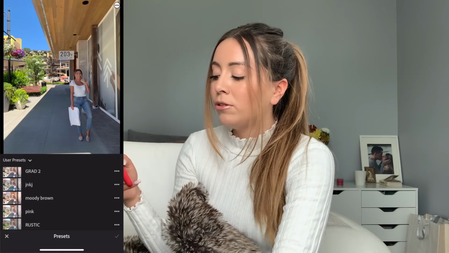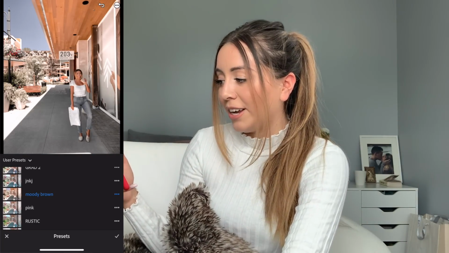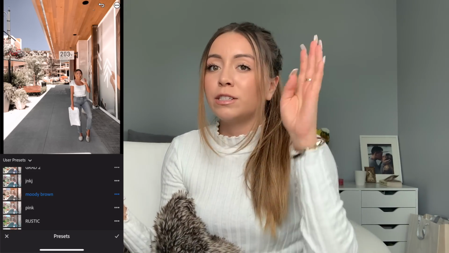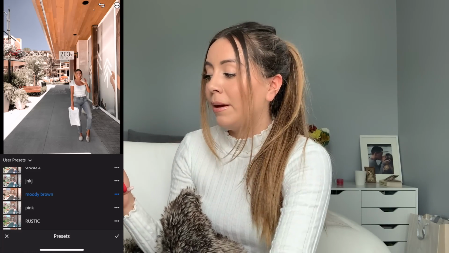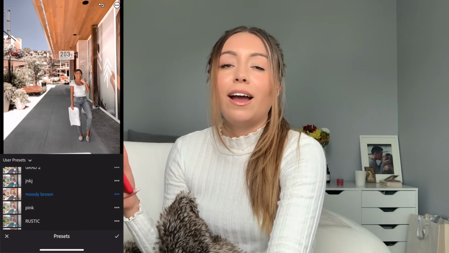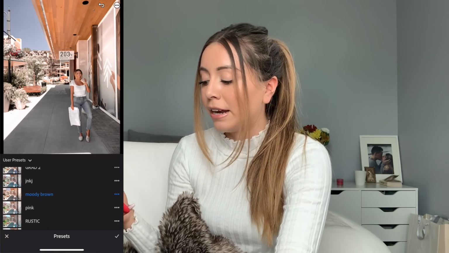I don't use any of those. I use this moody brown one, as you guys can see. Ooh, that's kind of cute. I don't ever use this because my feed isn't, I don't want it to be this moody brown, but I did use these for my grad pics. If you guys want to see how I make this moody brown color, this actually took me really long time. This was really hard for me to do, but I can show you guys kind of how I did it.